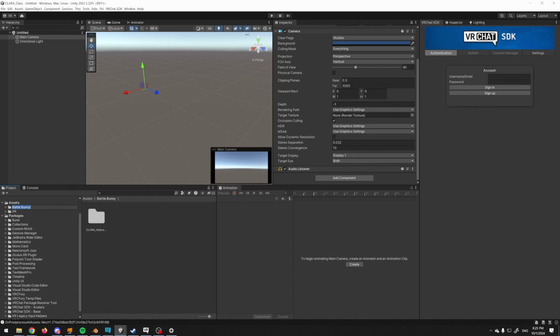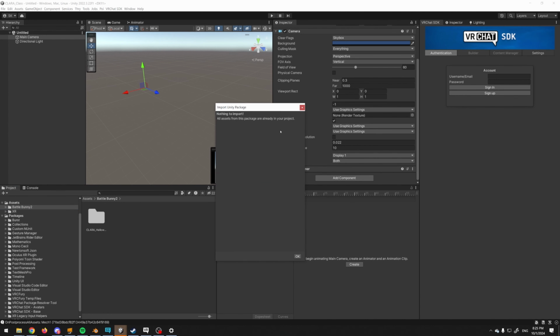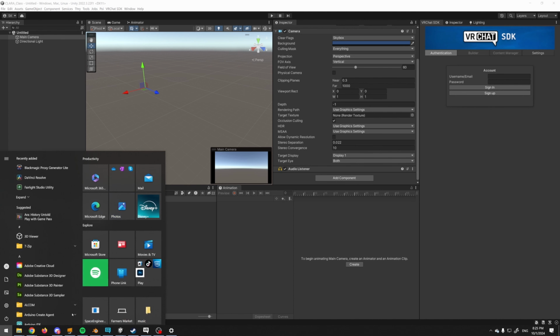One thing you could do is rename the folder. I'm not sure how much this would break. Typically, Unity is actually pretty good when you rename folders within Unity itself. It's pretty good about re-referencing the new stuff. So if I were to name this Battle Bunny 2 and then hit the import button again, it should, oh, interesting. It's so good at recognizing it that it knows that I did that. Huh. I don't have a good answer for that. I'd be happy to come back to it after class, though.